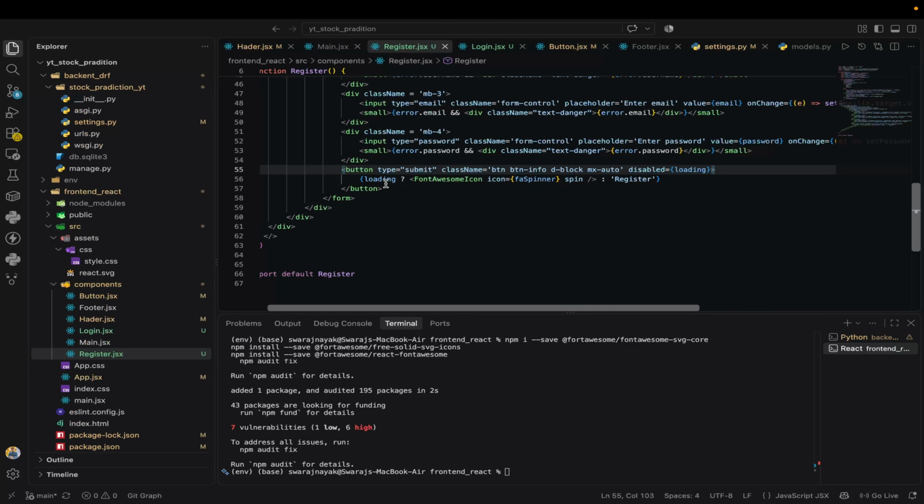Here in the button I say that if the loading is true, so the Font Awesome spinner is spinning.